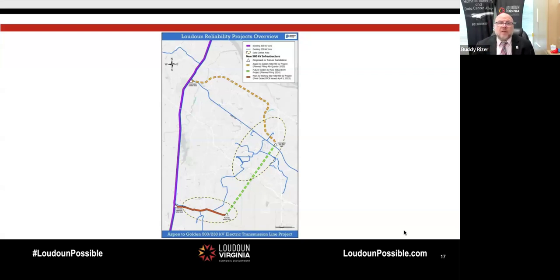infrastructure is not popular, and it's caused a lot of political concerns in our community, because you don't want these power corridors going down places where you hadn't intended them. You don't want to lose houses. You don't want to impact houses. We're running power lines down Route 7 on that yellow line at the top, where we had never intended power lines to go. So it is something that you really have to plan for. It's something you have to think through, and really understand what is that impact.